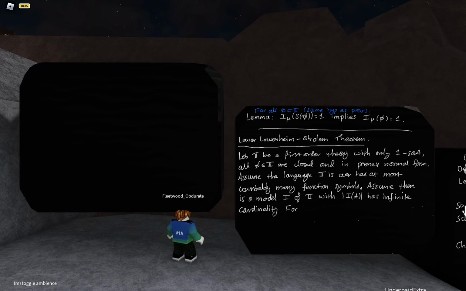Okay, and then for any cardinal kappa less than or equal to the magnitude of I of A, so less than or equal to the cardinality of I of A, there exists a model J of T with the cardinality of J of A equal to kappa.